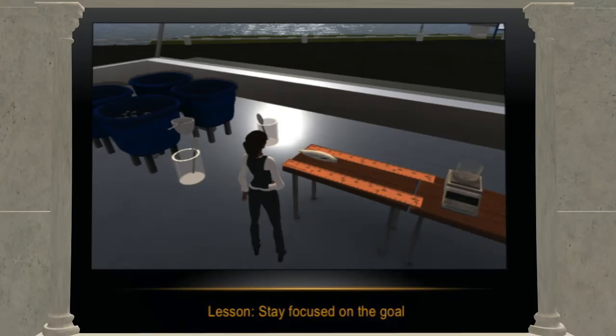The problem became when we tested this with students. We found students got stuck here. They didn't know what to do. The reason was this wasn't a part of the process. The fish are actually very small when they're weighed, and they're in beakers, and they're weighed as a mass of fish. So to pull out one individual fish and measure it wasn't meaningful to their data collection.